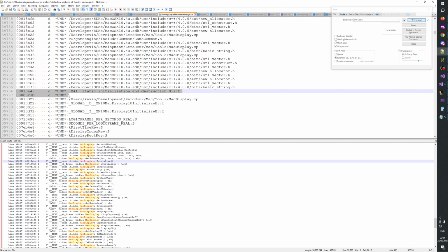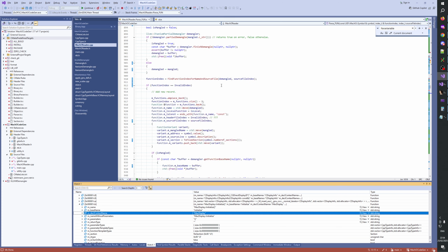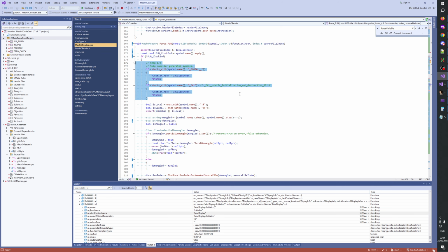So we are incorrectly reading this. We shouldn't do that. It's because we do this skipping here. That's why.